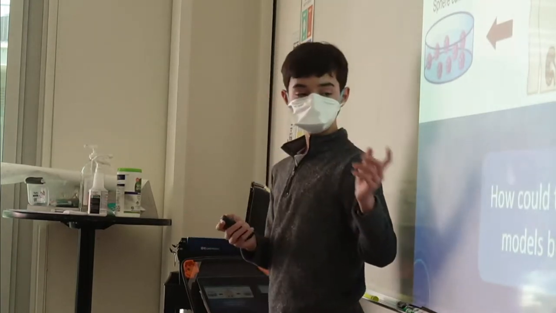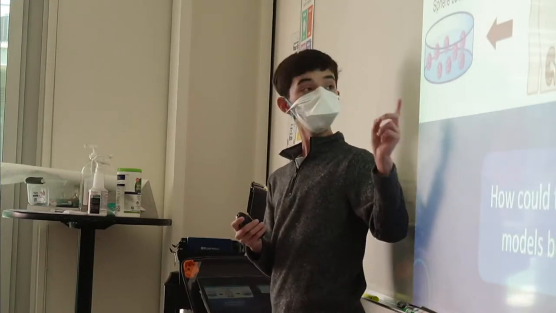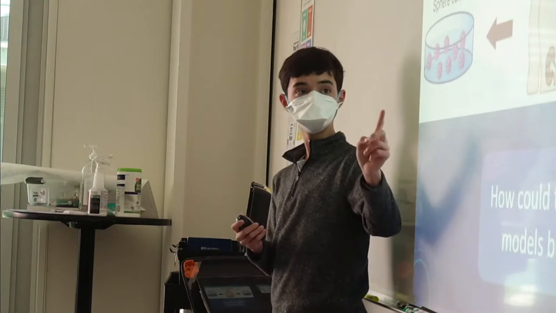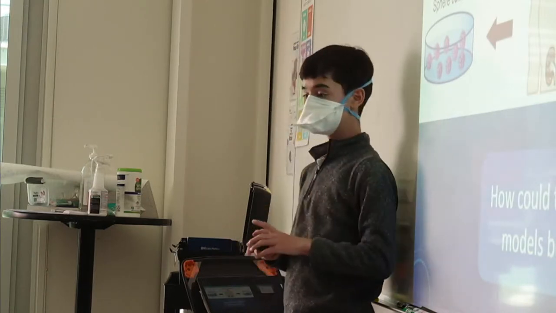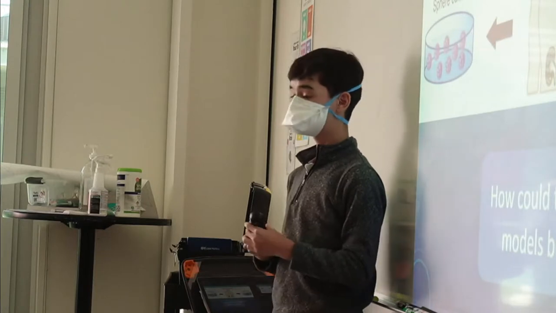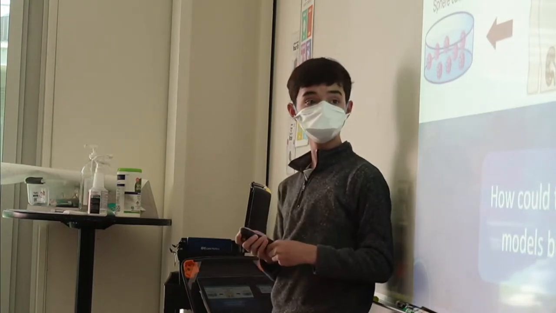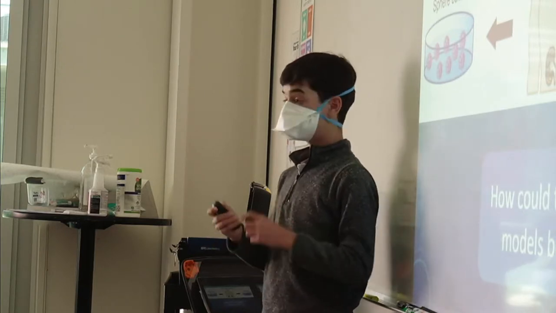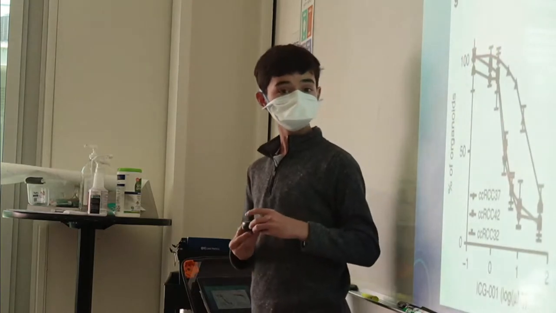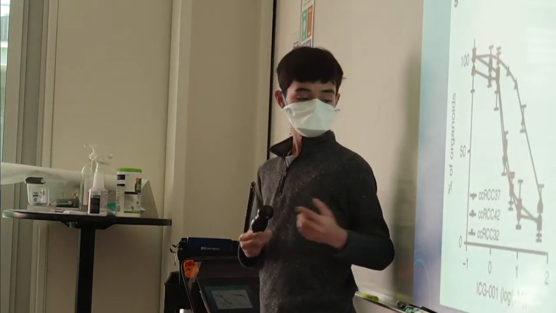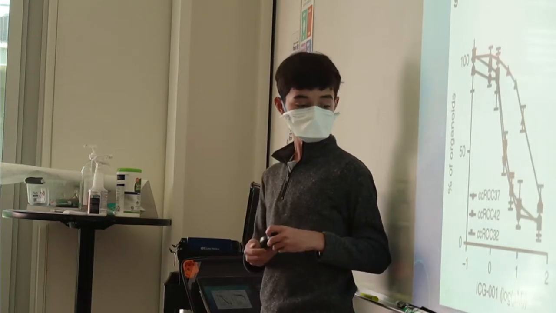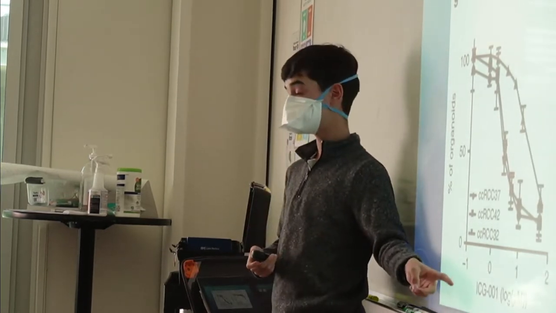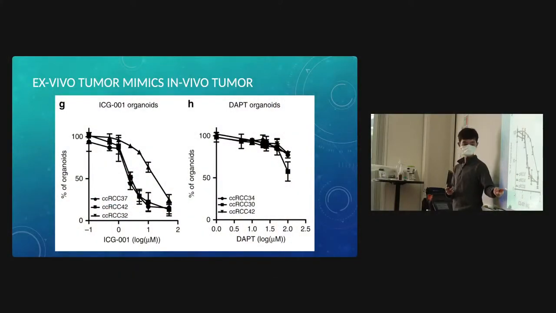So the researchers both stimulated and inhibited the WNT and NOTCH signaling of sphere cultures and organoid cultures. First they applied, I believe, a protein called beta-catenin, which will stimulate these signals, and then they inhibited it and measured the size of the cells. This graph shows organoid cultures which have been inhibited for WNT and NOTCH signaling. The axes are ICG001, which when applied will inhibit WNT signaling, so the more of this you have, the less WNT signaling you will have. And the x-axis over there is DAPT. That does the same thing, but for NOTCH signaling.